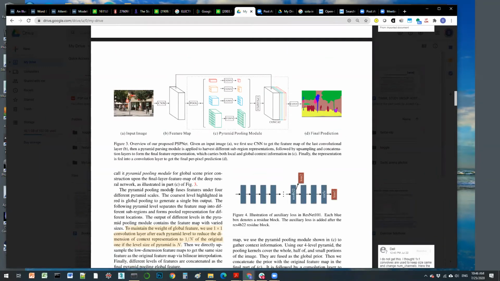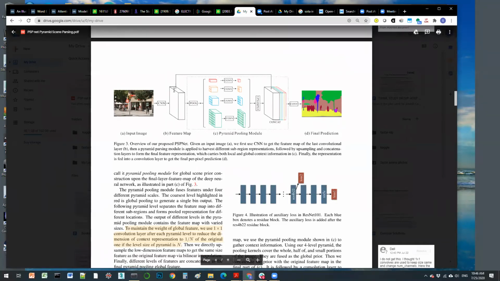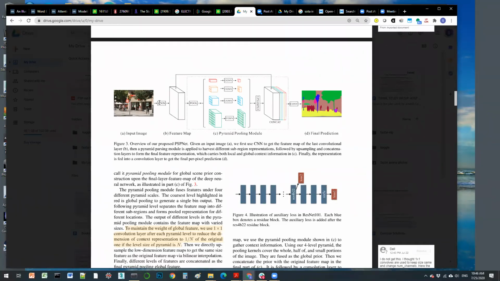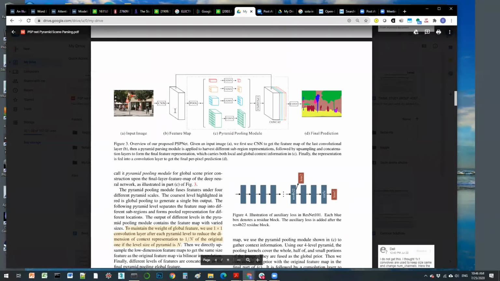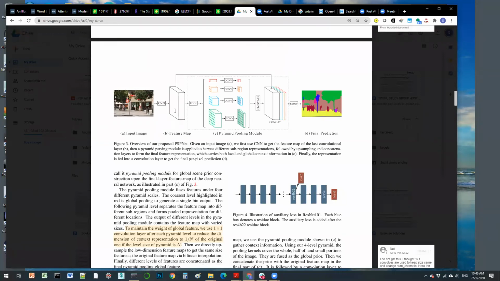The pyramid module, pyramid pooling for the global scene, which is this whole scene right after a convolution by the stem. So that part, from my understanding, was instead of like if you were to run a ResNet, instead of going all the way down to like a 1 by 1 by 1,000, you kind of stop somewhere in between where you have a decent enough size. That's my understanding of that feature map.